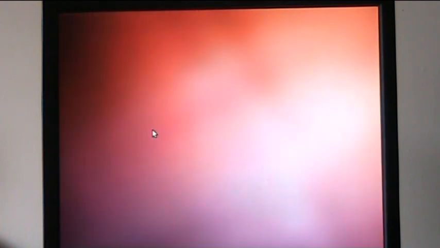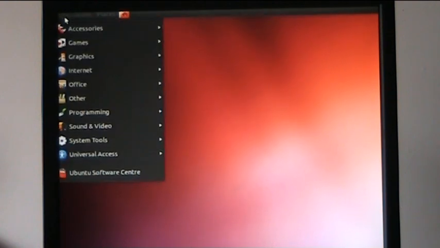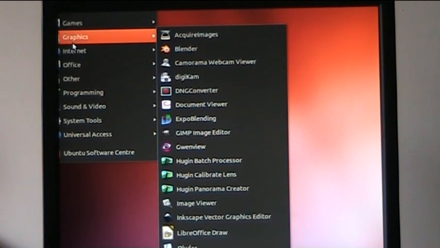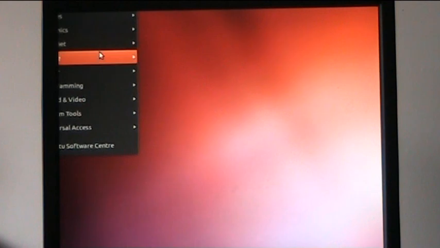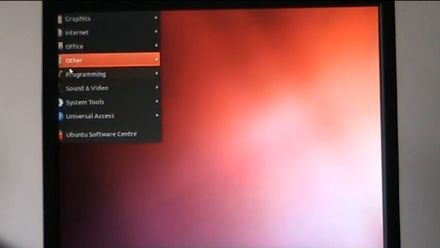How to add and remove things from the taskbar. Well, as you've seen up here, we actually have a taskbar, and you can see one icon there already. That is for the Dolphin browser. What we can do is within any application from here you can actually drag it on. So we're going to just drag a Blender in there, or what will we do? Now we'll take something like Office.